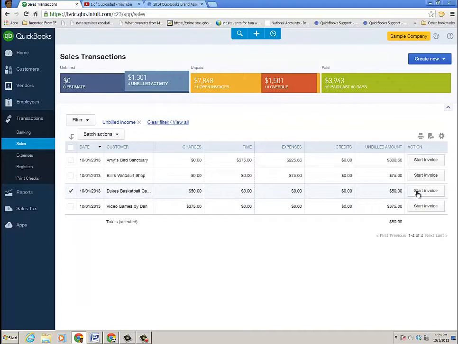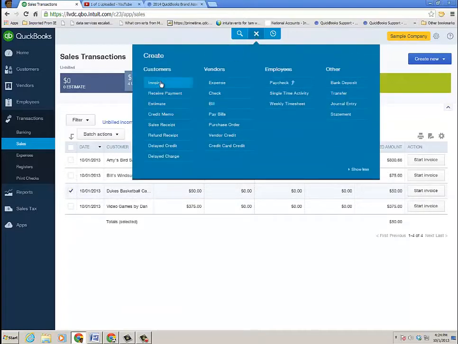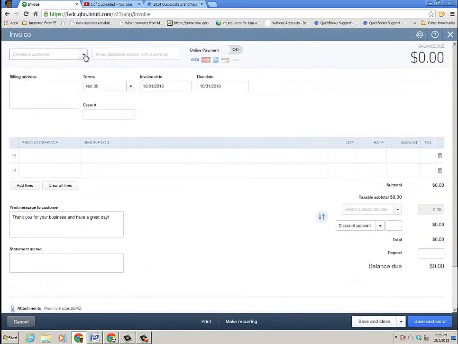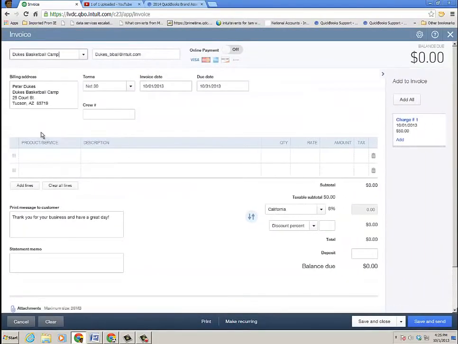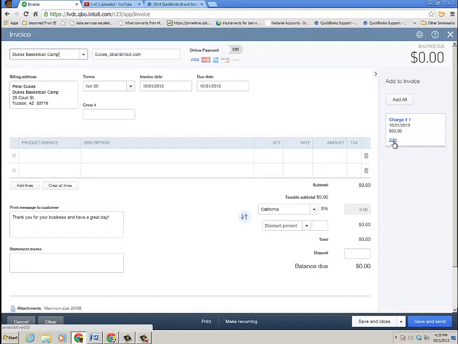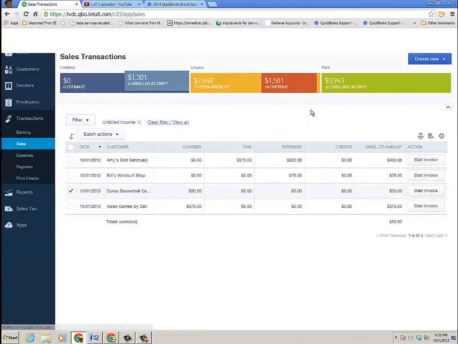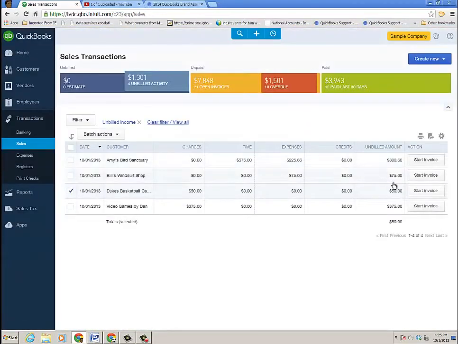So let's stay with that workflow. But before, just to show you, in case someone forgets and just is used to going to quick create invoice and they choose Duke's, just watch the drawer on the right. It's going to kick out and I can add the charge there. So the new QuickBooks Online is going to try to prevent you from making a mistake or just reminding you, if you will. But let's stay with the workflow.